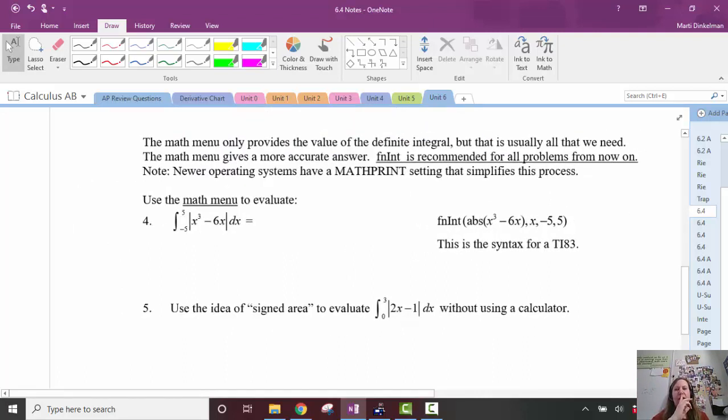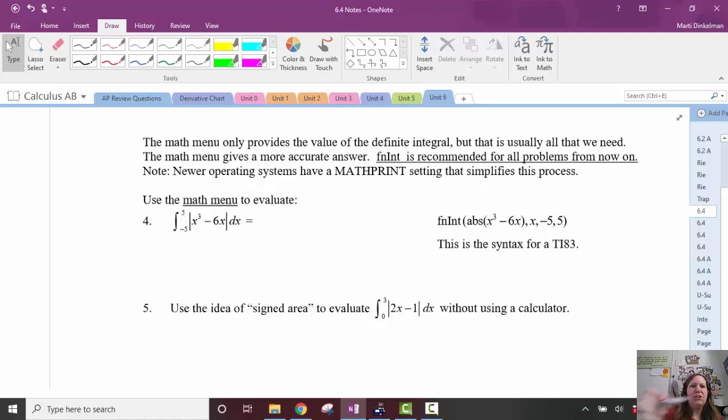Anyhow, with this absolute value, what that does for us is it takes all of that negative area and plops it up and makes it so everything turns into positive. So if we need area to be positive, we don't want it to do this thing where it cancels each other out, then we can always just throw absolute value bars around it. I'm not going to use the idea of signed area to evaluate that one without a calculator because I don't really want to have to deal with the 1/2 in there.